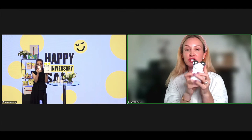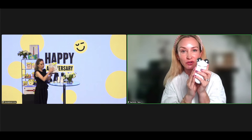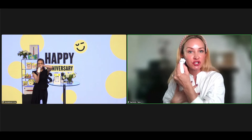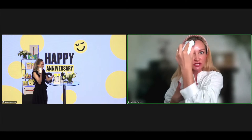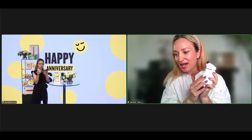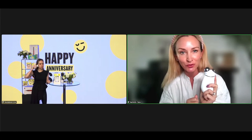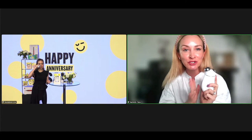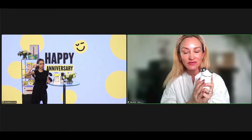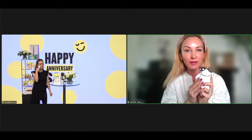This attachment, which the Trinity Plus has 2 additional attachments that you can get, so you can really grow with your device. This attachment is going to lift and tone the neck area, the cheeks, the jowls, and then you go up to the forehead, you lift the forehead, which in turn will lift up the eyes. Again, $265. If you came to me and I was going to give you a professional microcurrent treatment, I would be charging you more than $300 for a professional treatment. So now you have this technology at home. You have unlimited treatments. That's what I love about New Face.